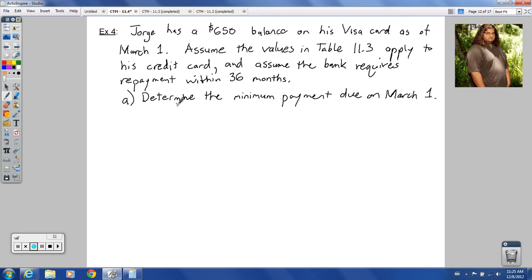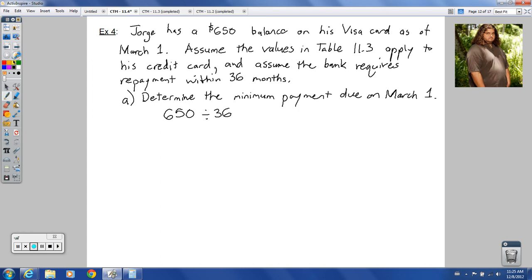And so if you look in your book, they say that for the purposes of our book, this class, we're going to say that whatever credit card company we're using, unless otherwise stated, they need you to pay it back within 36 months. So that's why we wrote that up here, represents a repayment within 36 months. And so we take this number, 650, this will be the tactic, the approach we use for any problem like this. We're going to take our $650, whatever the balance is, divide that by 36.